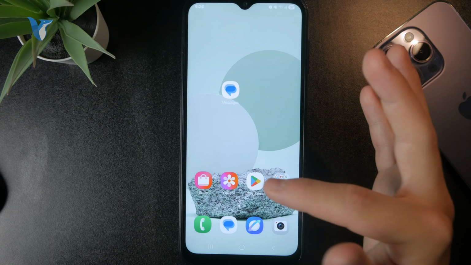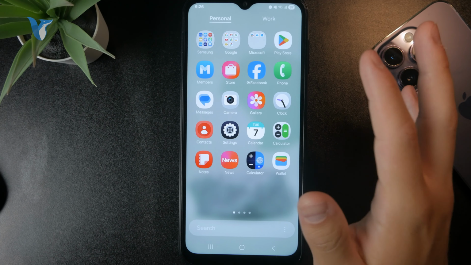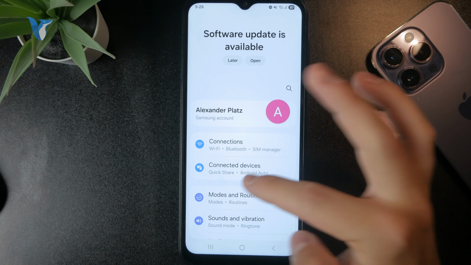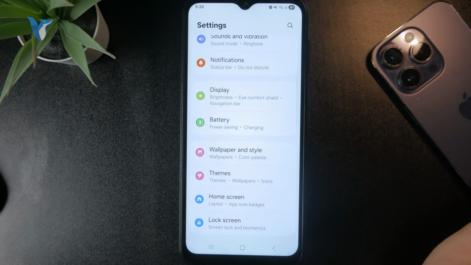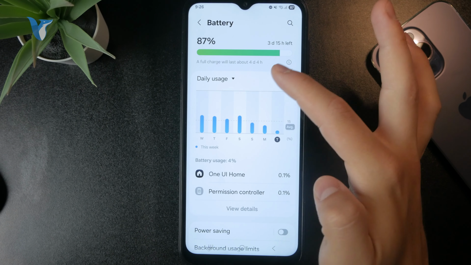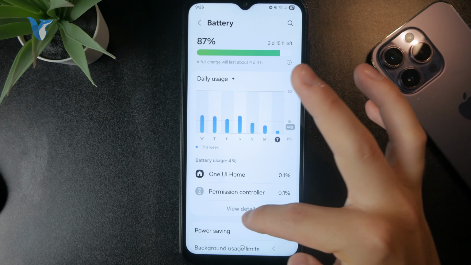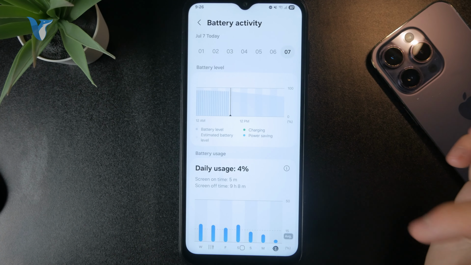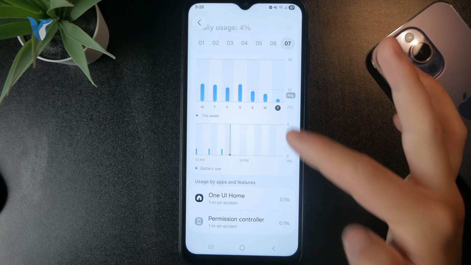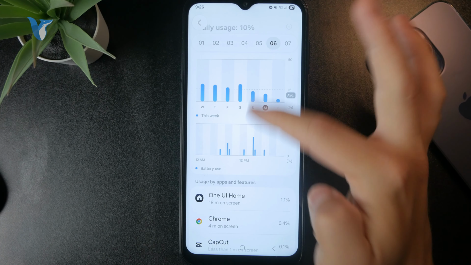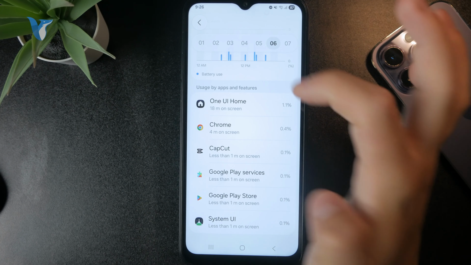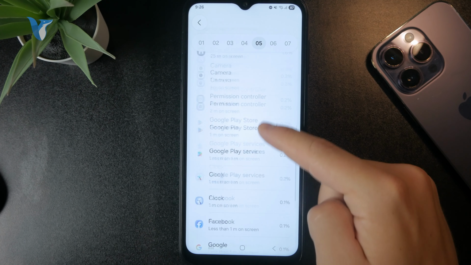But for some additional information, I think it's best to see the battery situation and usage of your phone. So if you go to the settings and find the battery section, you'll be able to browse your data usage. Right. So as you can see, there is all of the information which I can think of. And if I click on view details, I can see exactly which apps are using a lot of battery. And if there is some app which is constantly there, even though you don't even open it, then you know that it is running in the background, right?